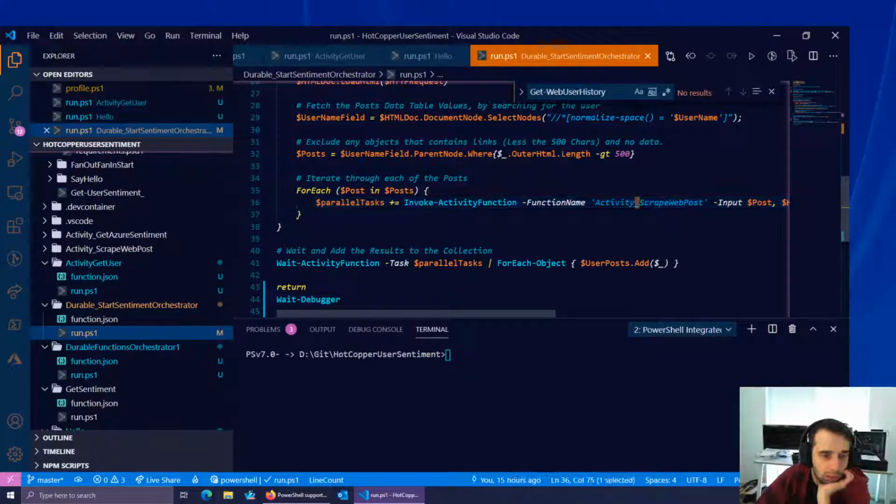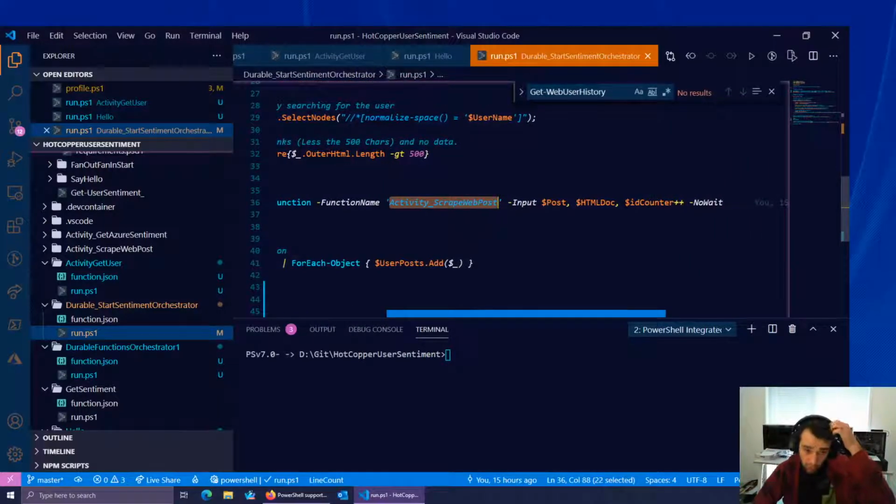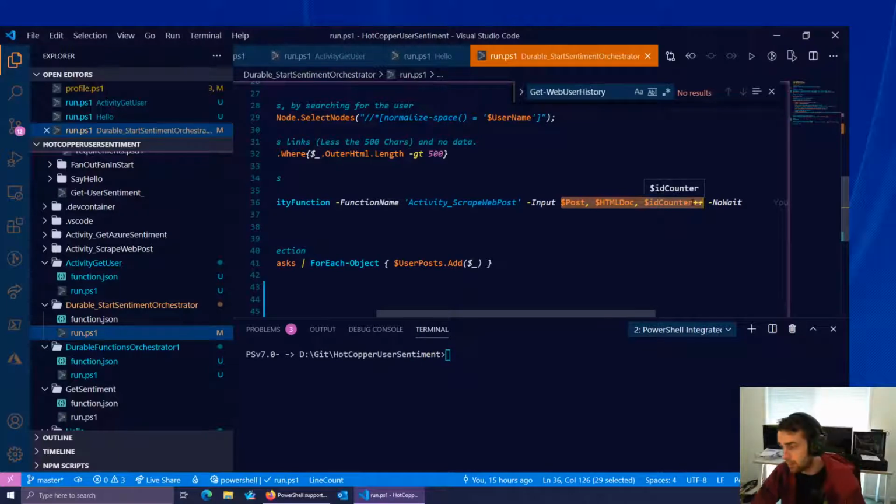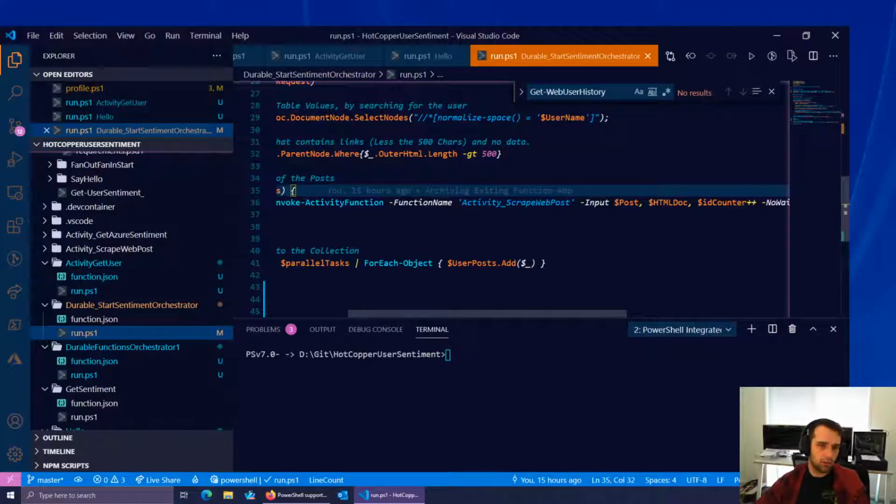Again, we're going to find out if an underscore is an issue. But before we do that, we need to fix scrape web post. We've got multiple inputs, so what we probably need to do here is reserialize that as JSON and then pass them in. So that's one of the things we'll do quickly now.